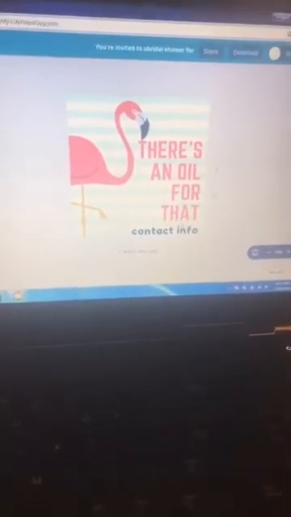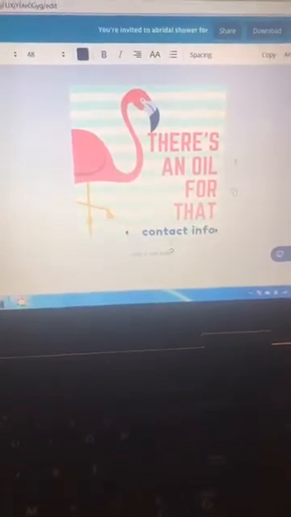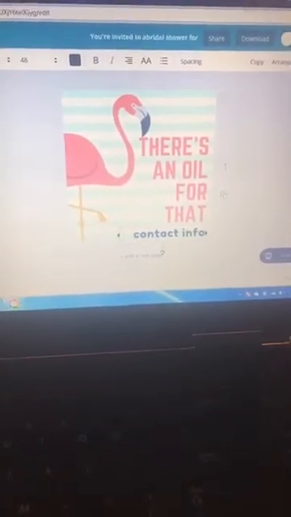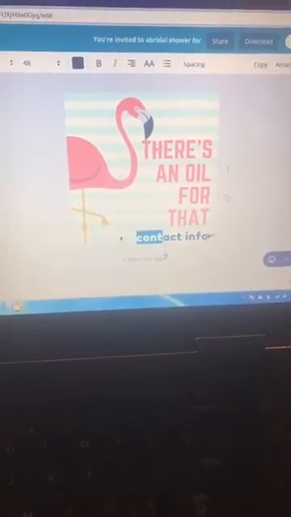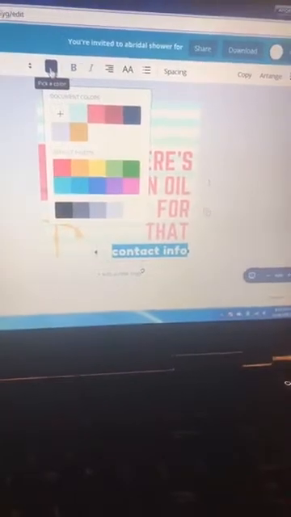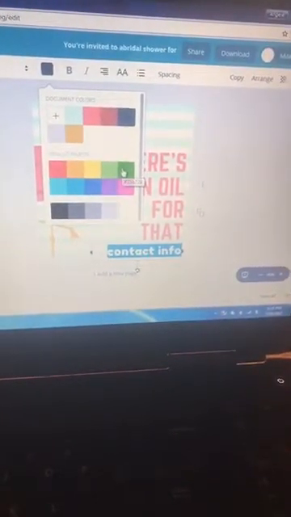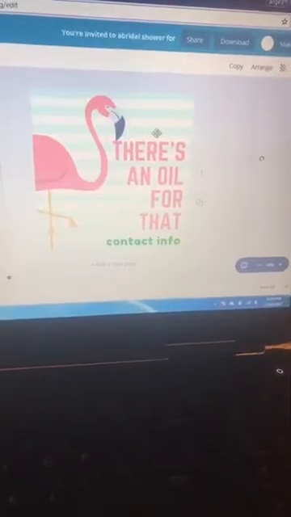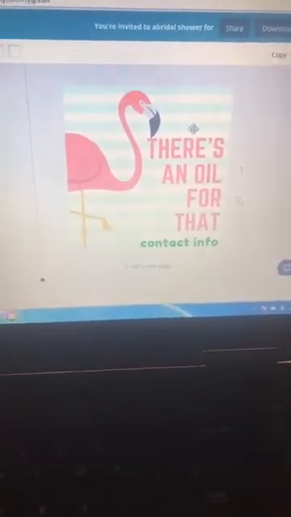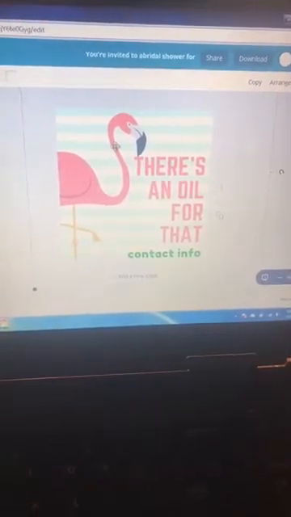Okay. Alright, also, maybe I want to change the color. Maybe I don't really like this contact info being that color. I'm going to highlight it, and I'm going to go right up here, and this is my little color box, and it knows what colors are really in this graphic that would look good, but maybe I just want to change it to something totally different. I just changed it to green. That's all there is to this.